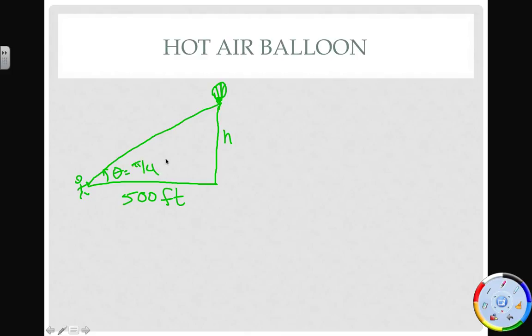All right, so we need to compare theta to height. Well, it's pretty simple if you think about this as a right triangle, because it is a right triangle, because the height is a vertical distance. Which means I have side opposite and side adjacent. So I know that the tangent of theta is equal to height over 500.